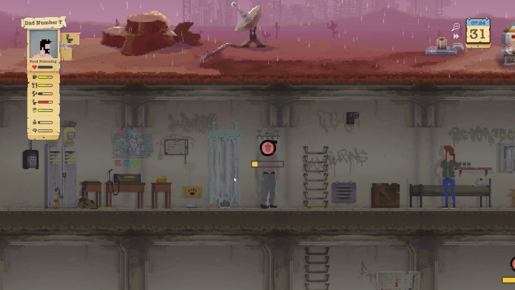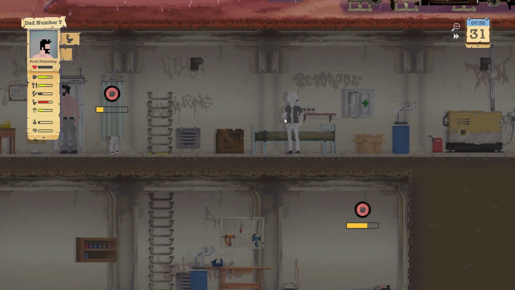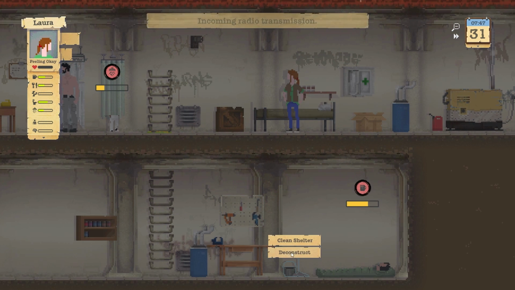I don't know why that menu won't close for me. I can't click it off or anything like that, it just keeps going. Go ahead and take a dookie right there. I'm gonna have Laura clean up the shelter for a while.